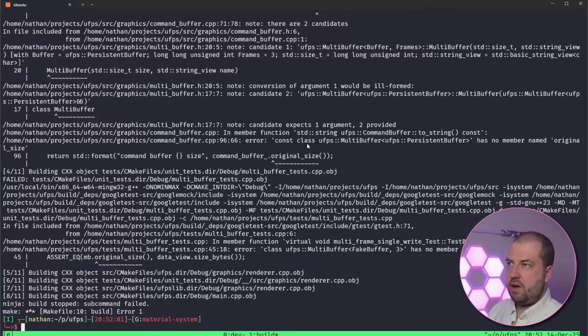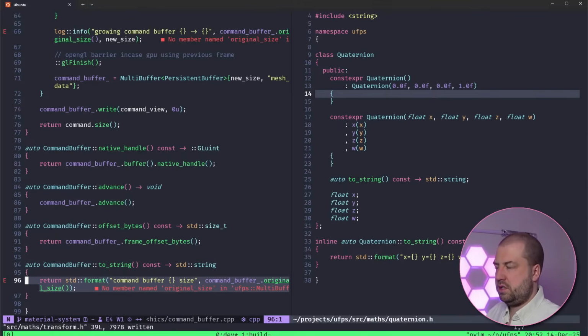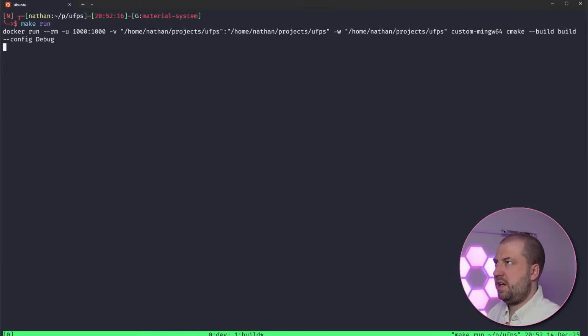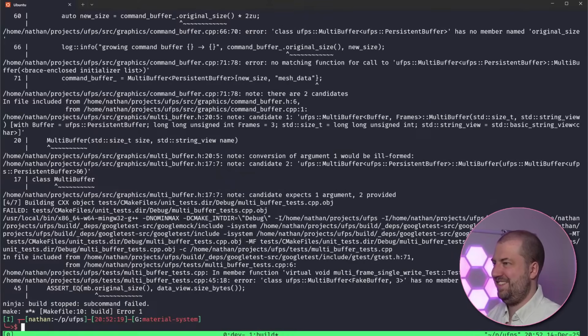Okay, this is fine because I know I changed this. So this is the command buffer. This just becomes size. I suspect maybe some tests are now broken. Quaternion, a way of representing a rotation in 3D space. I don't know. What's life without whimsy? Let's choose to mispronounce it.